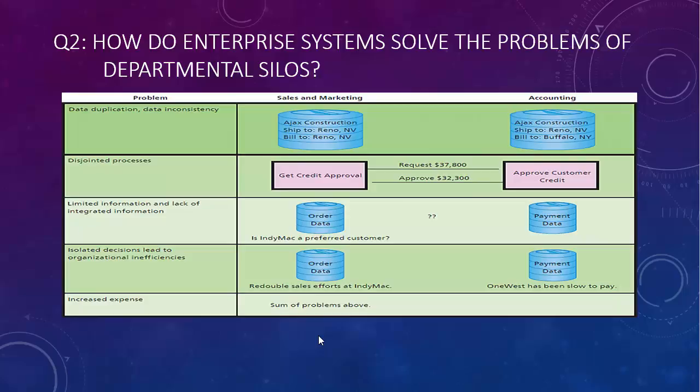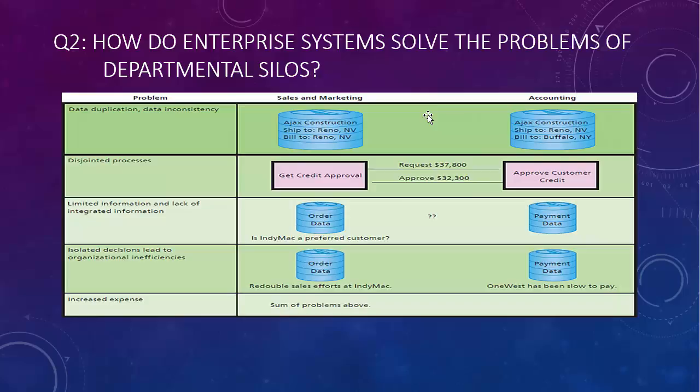So the question is, okay, what happens when the departments start collecting the same data and they're keeping their own databases for that same data? You get this problem of data duplication and data inconsistency. If that happens, then how do you know whose data is the most current? What happens when you change one piece of data and it's not changed in the other department? It just becomes a nightmare in terms of using the data to make decisions.